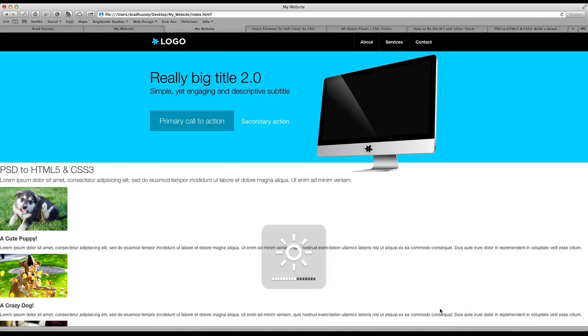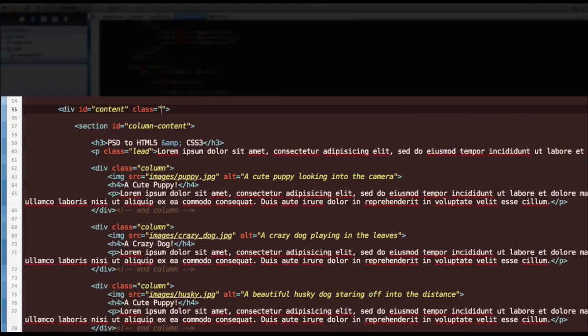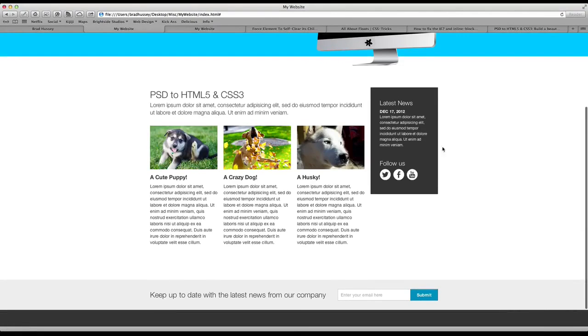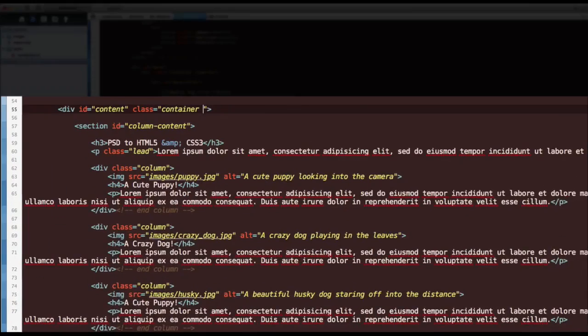So let's do that. You can actually give it a class as well as an ID. And let's call it container. And from our experience before, we know we're going to have to add the clear fix because we're going to have some elements in this layout that are going to be floating. So this is going to float, this is going to float, and this is going to float. So we know that's going to mess up our layout and we're going to have some collapsing issues. So let's just, because we know that, add the clear fix in there.